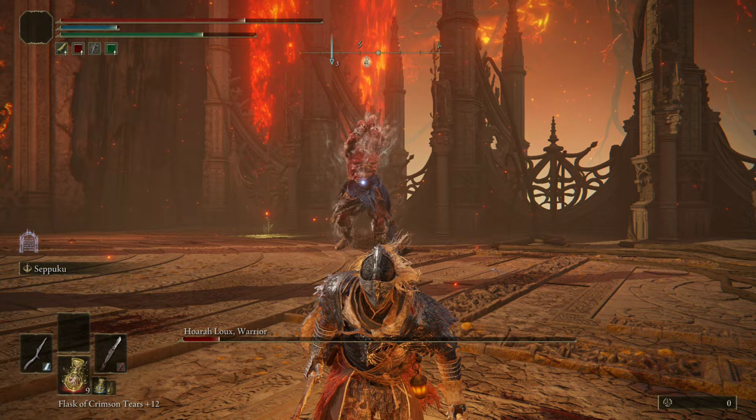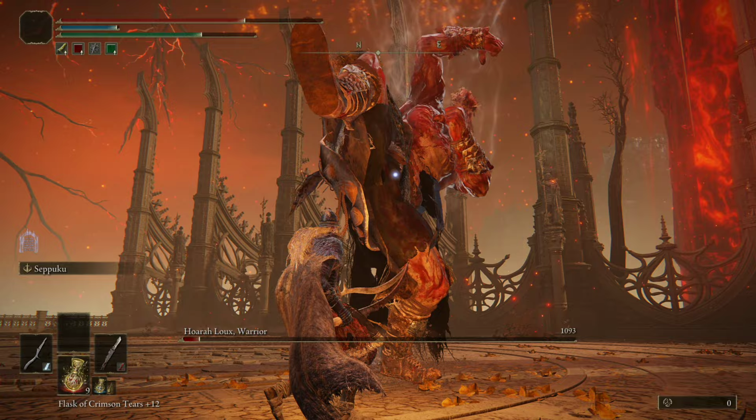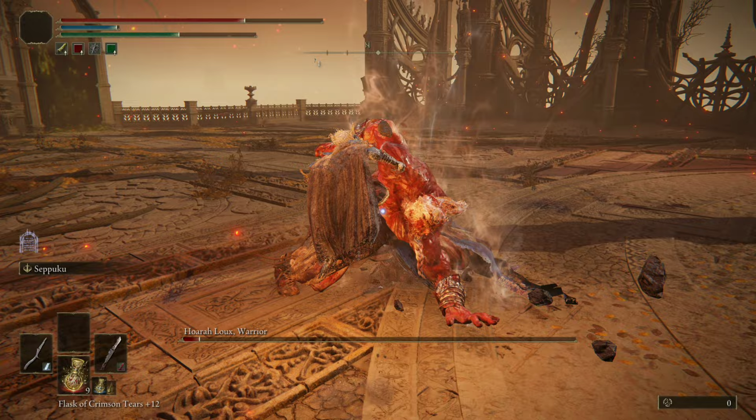We just repeat this cycle until he's dead. Over and over and over. There's command grab. We hit him real quick. We back off. Very good. Here, another command grab. We finish him off, and that's the game.